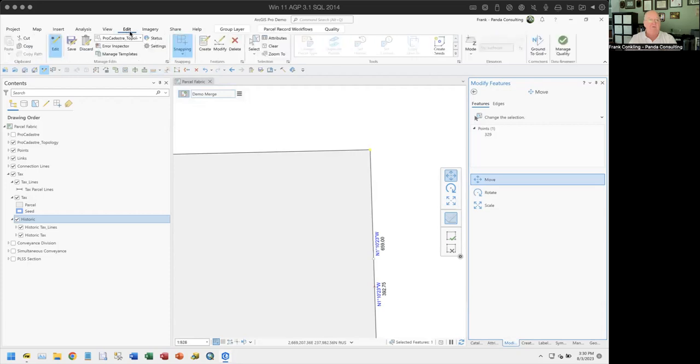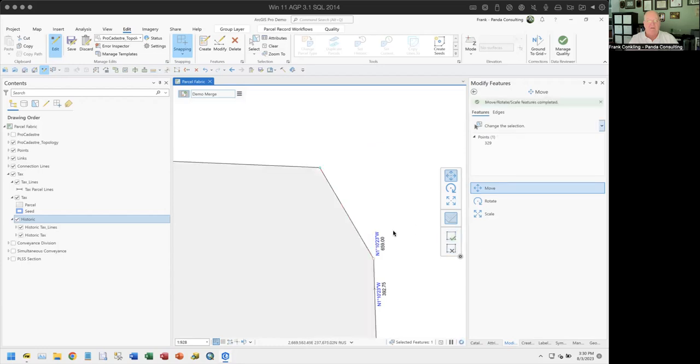Because I have topology enabled, when I move that point, it moves everything that's associated with the point, everything that's related to the point from a topology standpoint, but it doesn't necessarily create anything or delete anything.